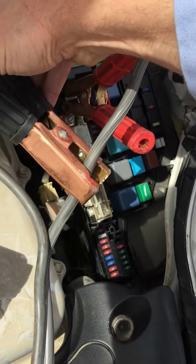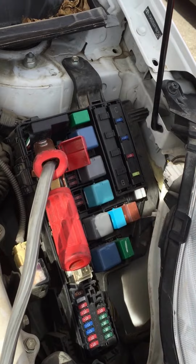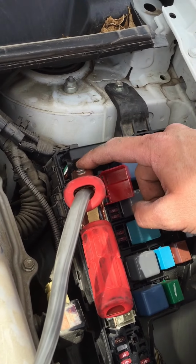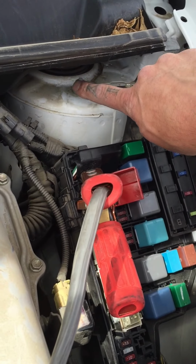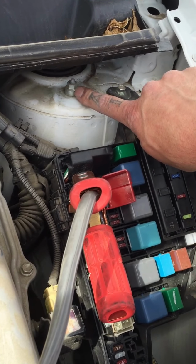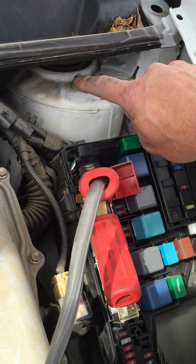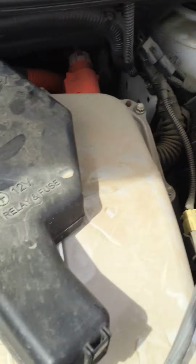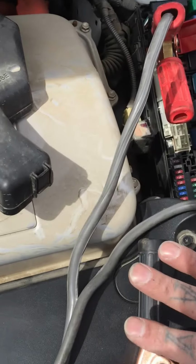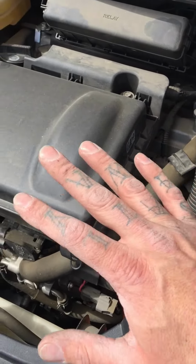Okay, get your negative clamp. Where do we hook that one up since there's no battery? Okay, normally on cars like this, close to this positive terminal, somewhere on the body, there will be a large nut like this, and that will be your negative connection or your ground. Not all of them have a nut like this. Some of them have a flat piece of metal that has a negative sign, or if you can access somewhere on the engine block, which you cannot on this, you can connect your negative or black clamp to the engine block. We won't worry about that because you can't get to anything.